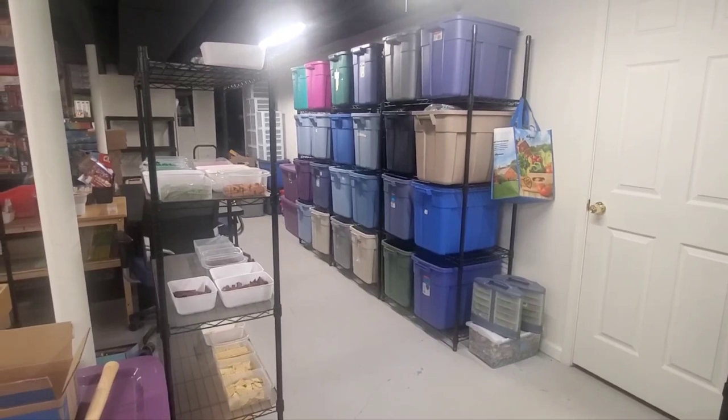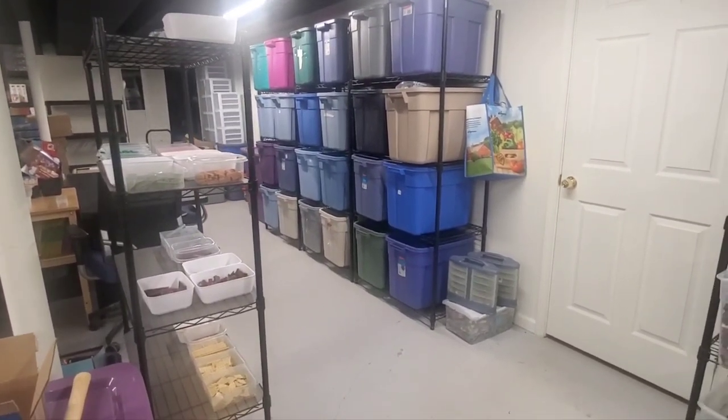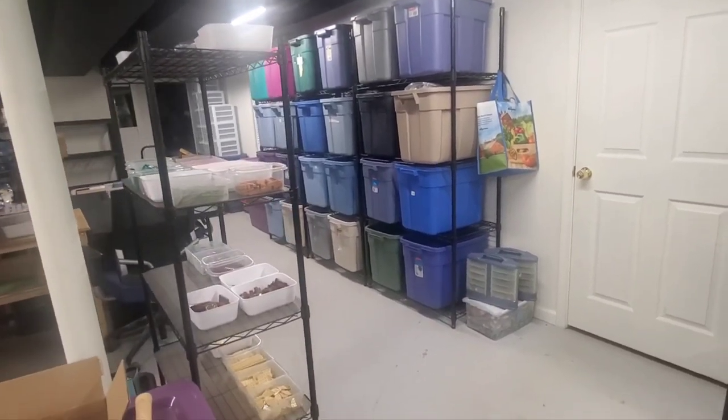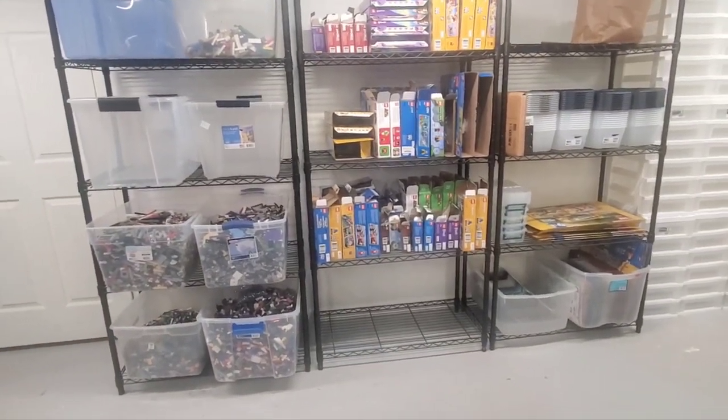Now, not all those containers are full or have anything in them, but that's basically how I want it set up. So we'll have the 24 categories or 24 bins for the categories, and then I'll have 24 spots over here for them as well.